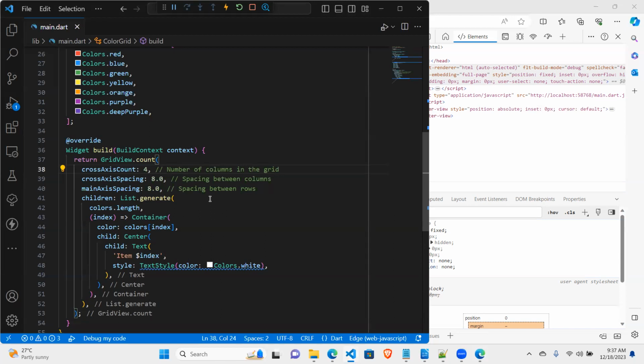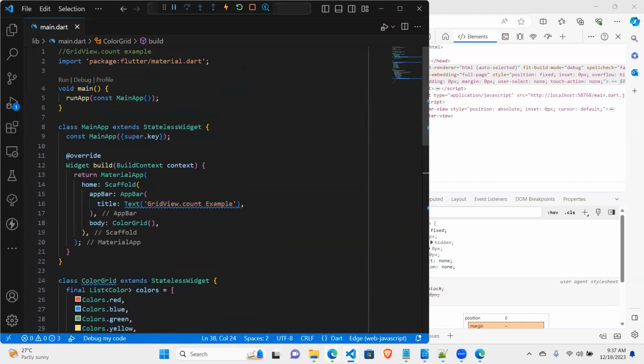Count is very useful when you're using Flutter for web design, because generally on the web we use a 12 column layout, and then we try to put things in this 12 column grid layout. Whereas in mobile, we might have either single column or multi-column, depending on the view we are using. If you are also supporting tablets, we might have maybe 4 column, 12 column, single column, things like that. Right? So that's the grid view.